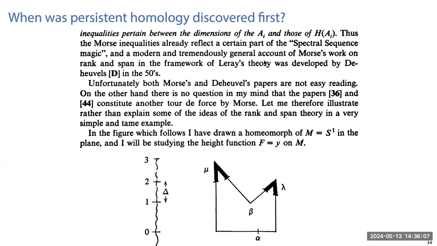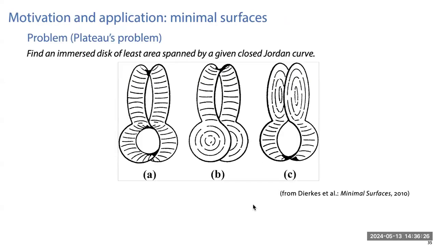This is not how Morse thought about the setting. And so his language of talking about the phenomena of persistent homology in those works was rather complicated, and that's maybe why not a lot of people have picked it up. But the reason why he introduced these ideas was there was a famous problem that people looked into at the time, Plateau's problem of finding unstable minimal surfaces.